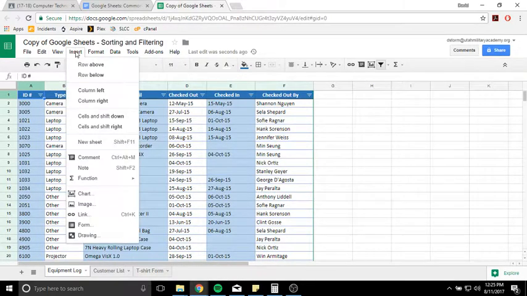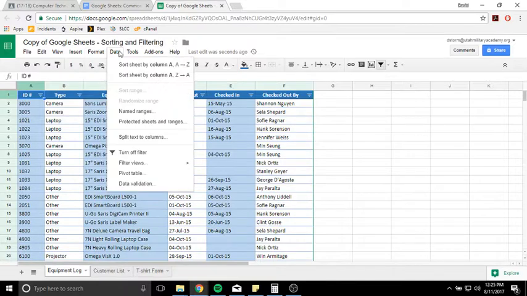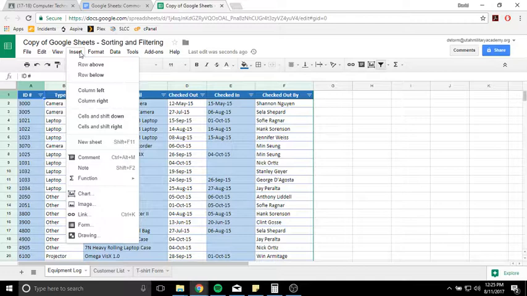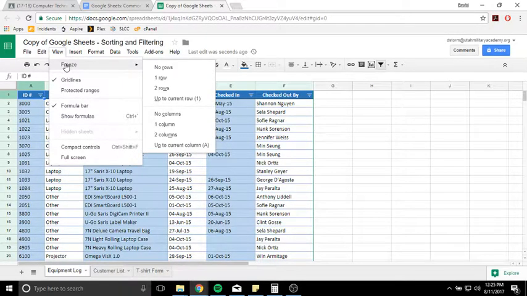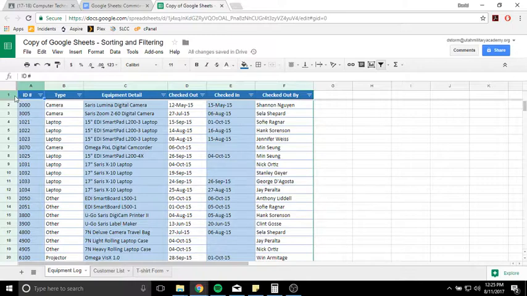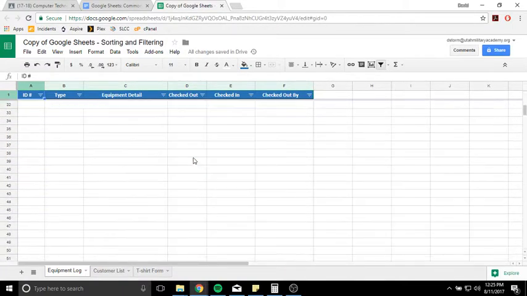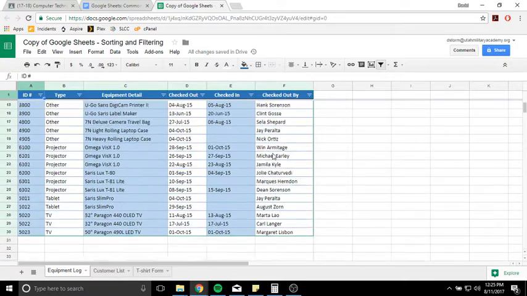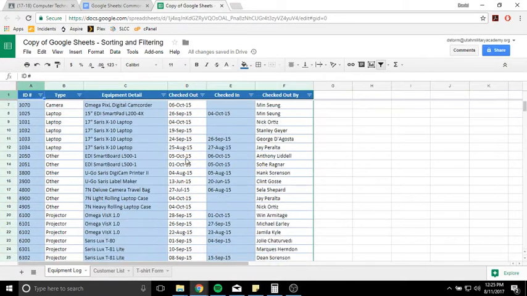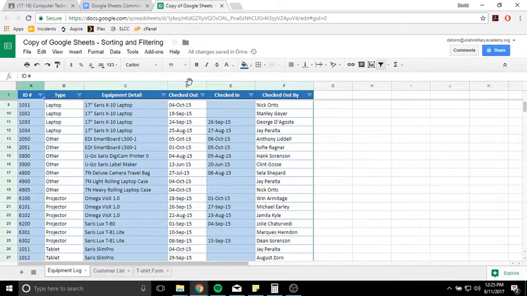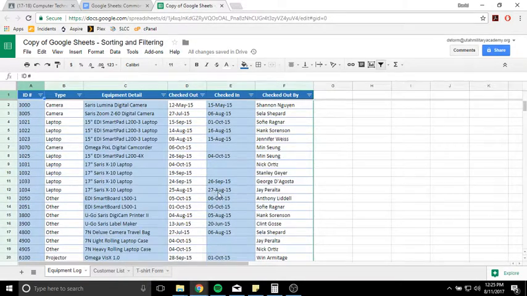Freeze. It's under View. Okay, so if I go to View, I have the option for freeze. And I can freeze 1 row, 2 rows, up to whatever row I have selected. I'm just going to freeze the first row because I only need to freeze the top row. What freezing does is it means that I can scroll down this data set, but that top row stays where it is, which is great because that's our header row and it'll help us remember which of these columns are applied to which data set. So it's fantastic. So freezing's great.